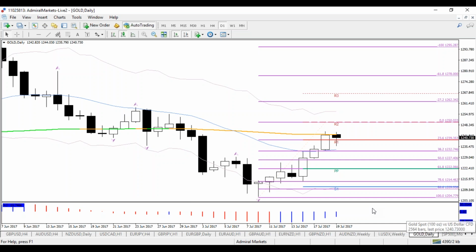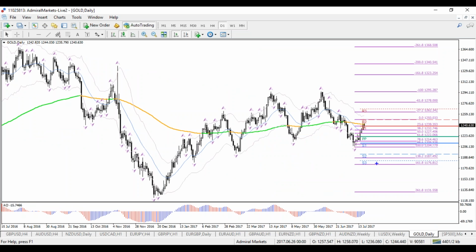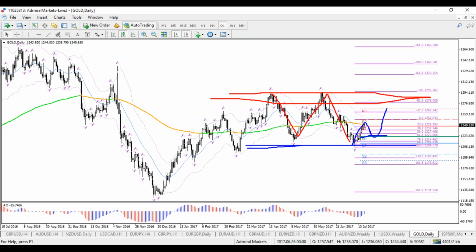What's the chance of 1180? Well, not so good, I think, at this moment, because I think there is a good chance that this has finished the correction. I would be more inclined to look for a bounce at 1222. Weekly pivot point, 61.8 fib. I think that there's going to be a three-way move up at the least back to resistance here, rather than a break below this support level.